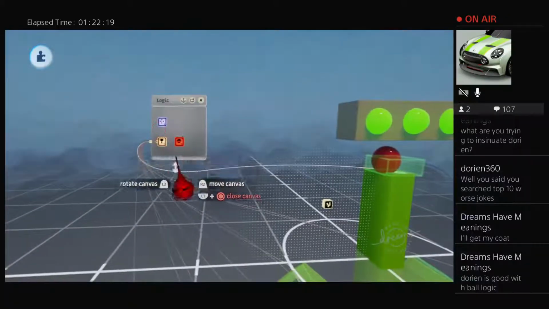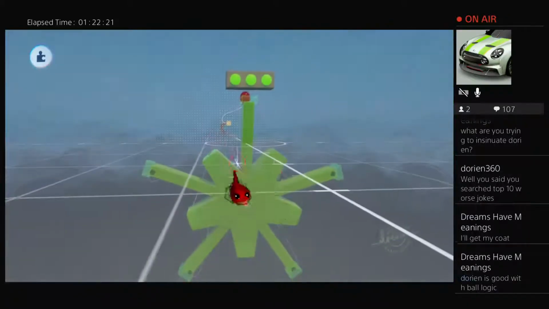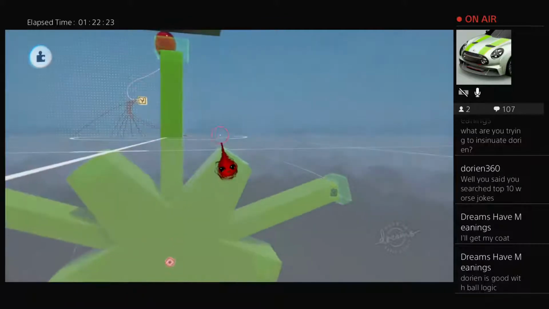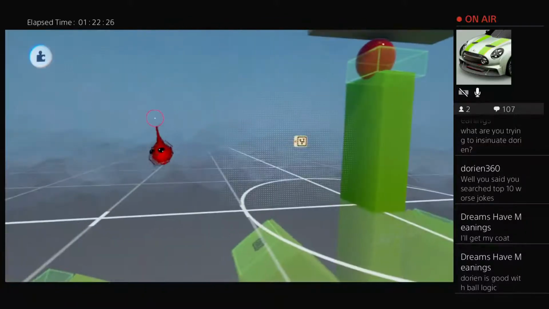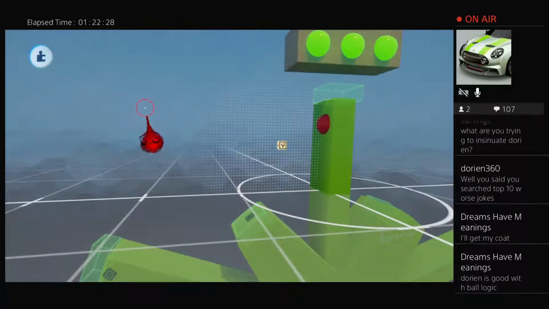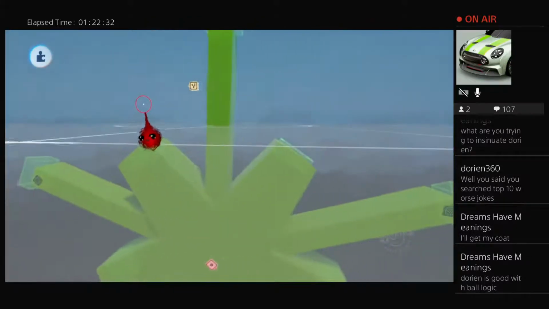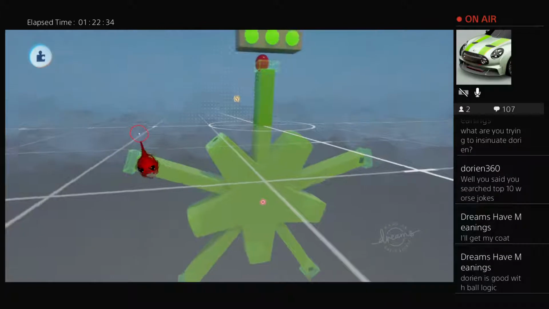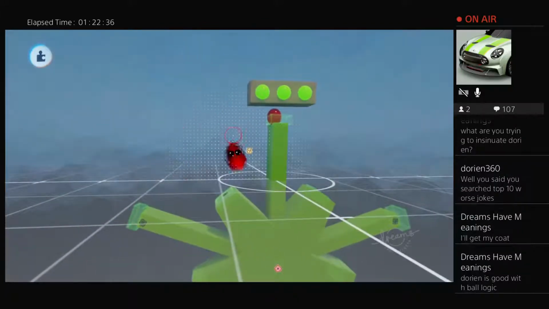Done. So, I think that is a good place as any to stop, rather. We've got a ball. The ball will bounce up and down as necessary. The ball will hit trigger zones at the top and the bottom. The trigger zones have to be hit within 0.7 seconds, although that is for review.